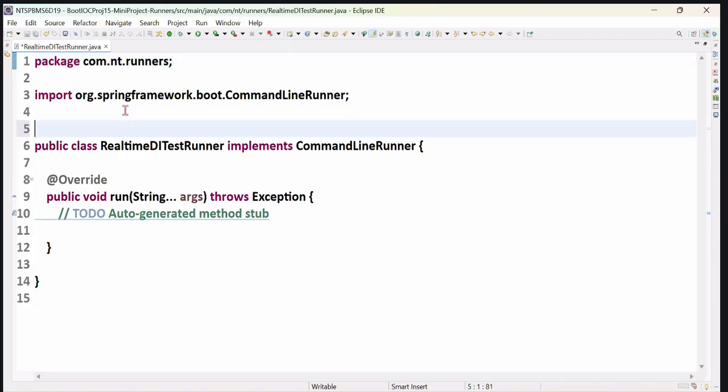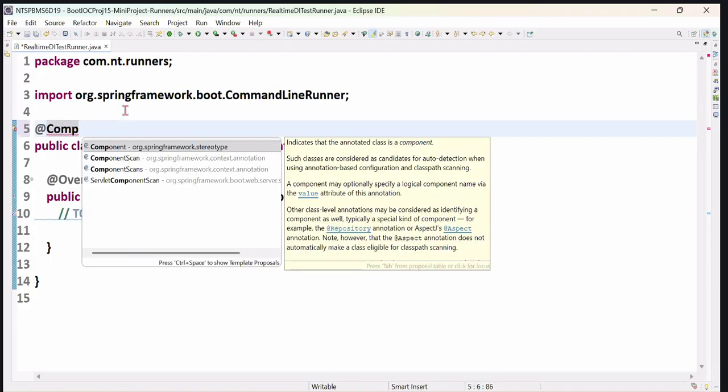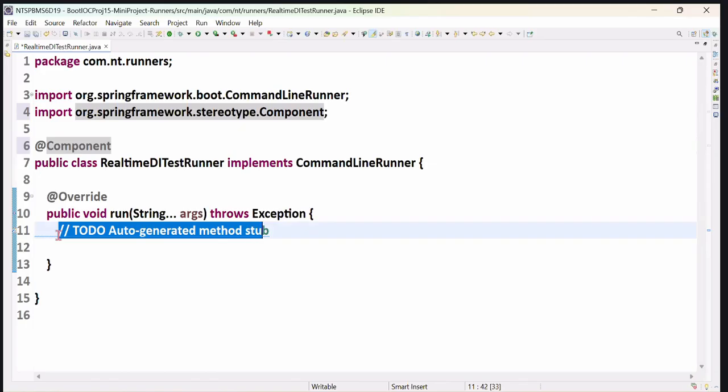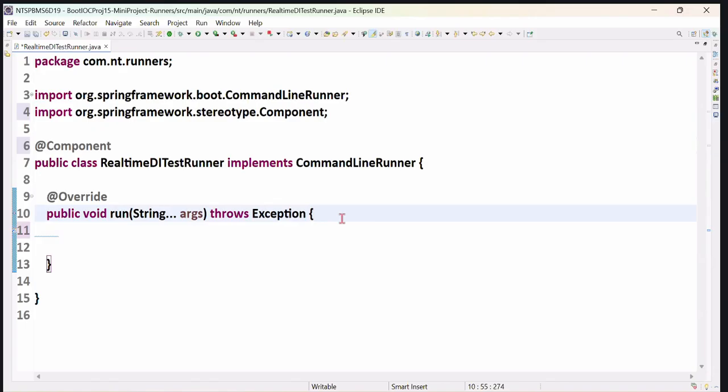At the rate component. Public void run, String args, throws Exception.